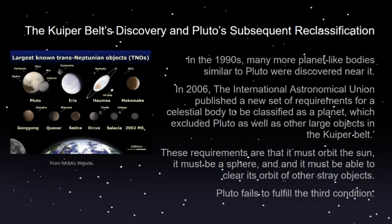The third requirement is that it must be able to clear its orbit of other stray objects — either by absorbing them, flinging them out of the way with its gravity, or bringing them in and having them orbit as moons. Pluto couldn't do that last thing because it was simply too small to clear its whole orbit of other space debris. The other dwarf planets were also very close to or within the Kuiper Belt, so obviously they didn't fulfill that third requirement either.